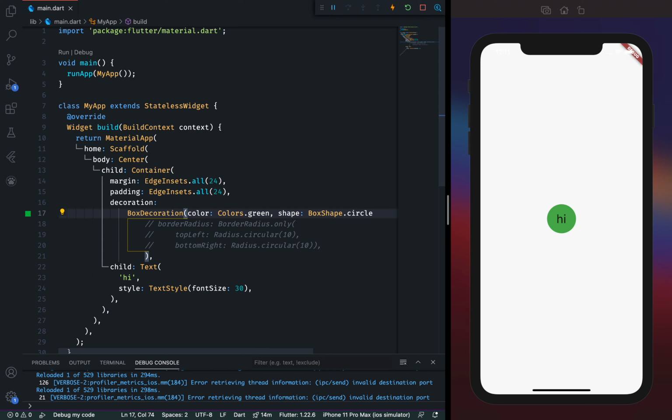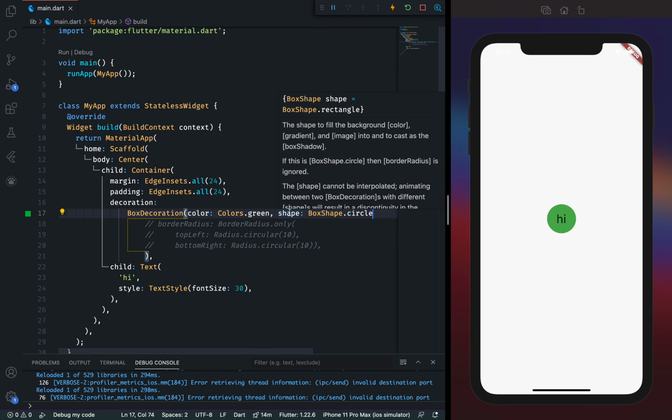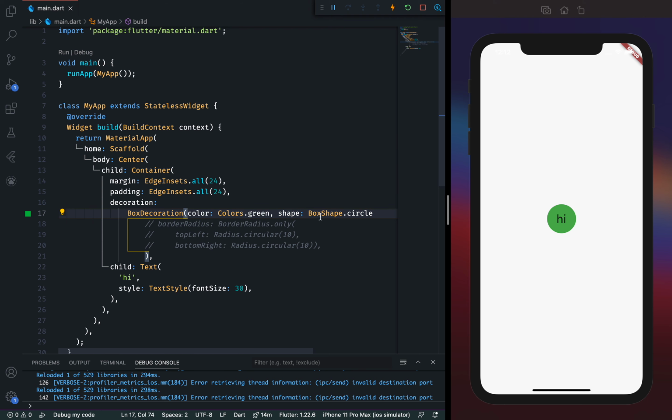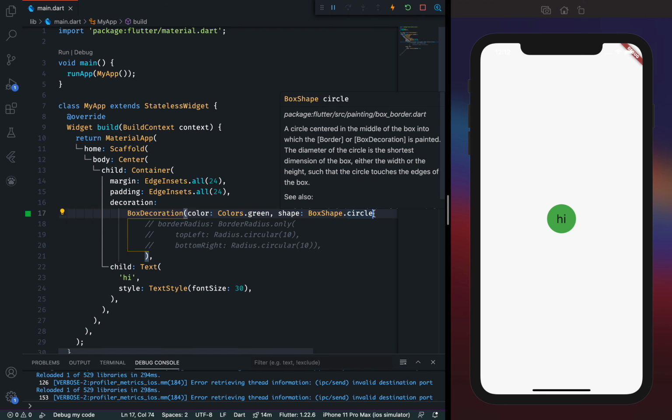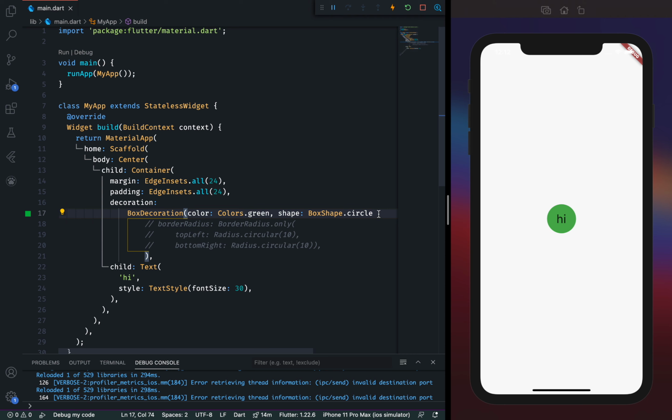No matter what height or width that is, it would automatically adjust the border radius to make that particular container circle. Whenever you hover over that shape or any kind of argument you are providing, you can see in the tooltip that it takes box shape as an argument, and we have provided box shape dot circle here, so it's going to be circular in shape.